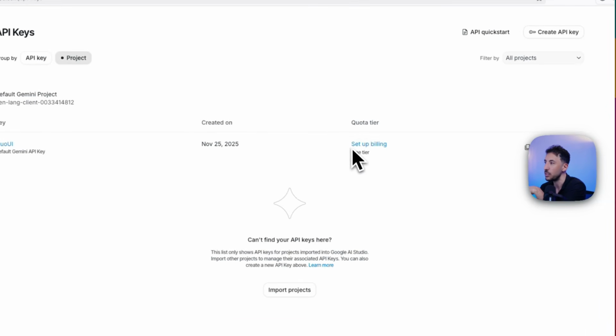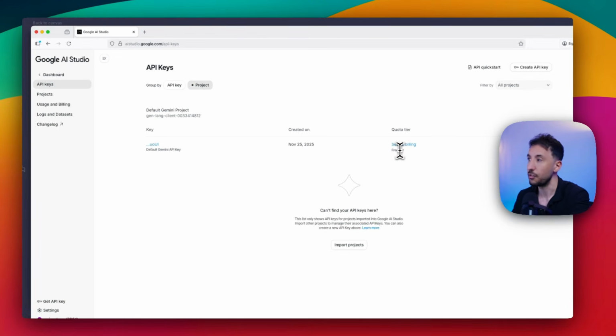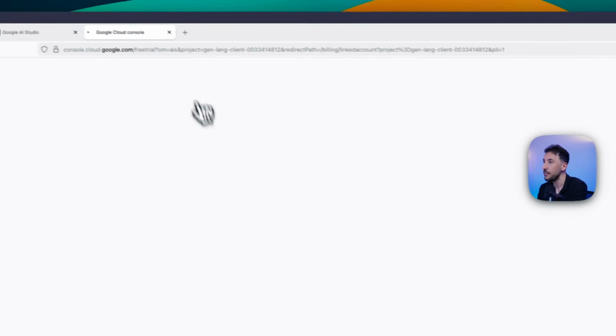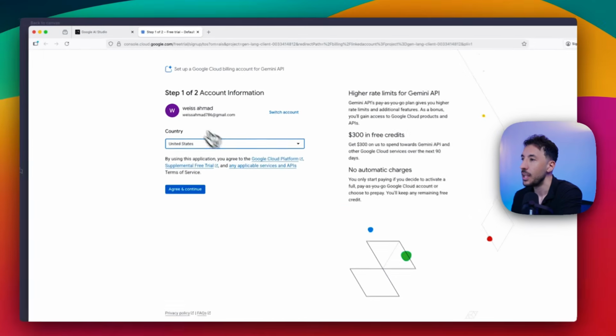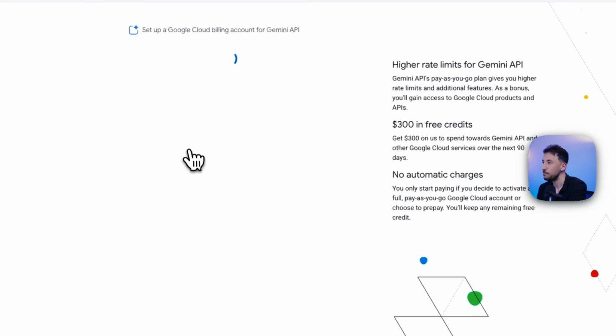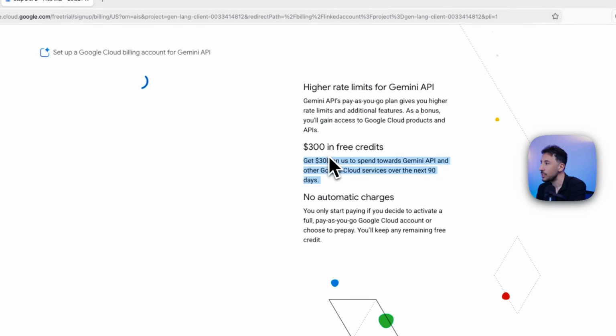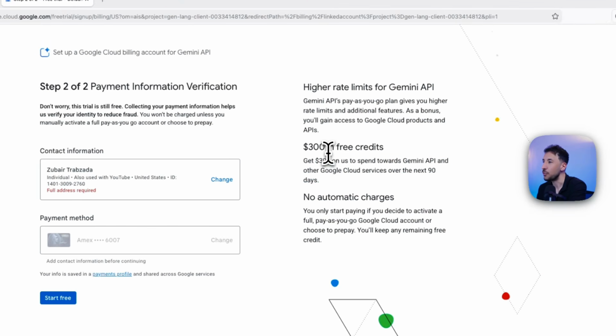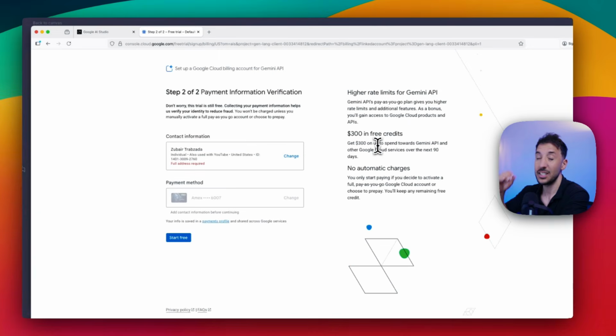So when you set this up, it'll tell you free tier. So it does give you a lot of credits when it comes to just using it for free. But the best thing to do, the way to completely use this for free for a long time, is you're going to click on setup billing. So once you click on setup billing, you can just select agree and continue by selecting your country. Now, the great thing about Google is you can see right here, it gives you $300 for free, right? And again, this is plenty for you to be using this for a long time. And you can just add a payment method.